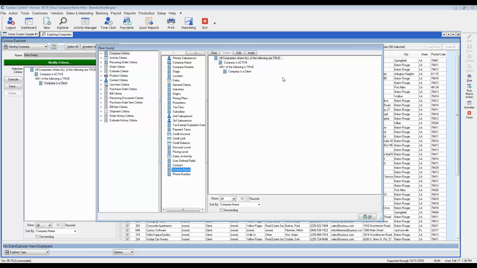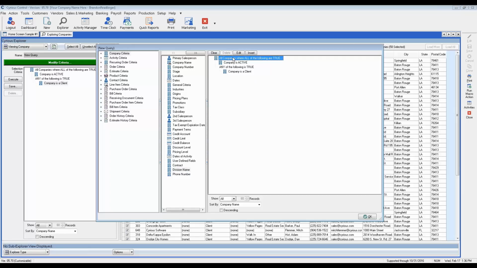So, hey, I want all companies, and write that down on a line. And then I want all companies where the industry is equal to maybe advertising, or what have you. And then I want all companies where their last order from me was within the last 3 months, or was in this date range. Maybe that's last year or what have you. But if you write down on a piece of paper what each of those little wants are, then it makes it a lot easier to keep it all organized in your mind as you come into the screen, and you end up getting a lot of options.